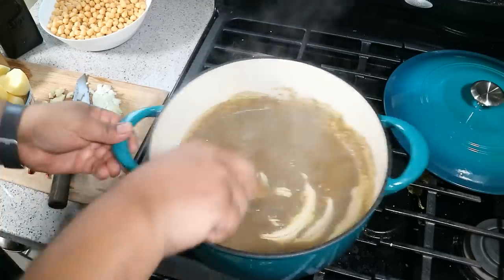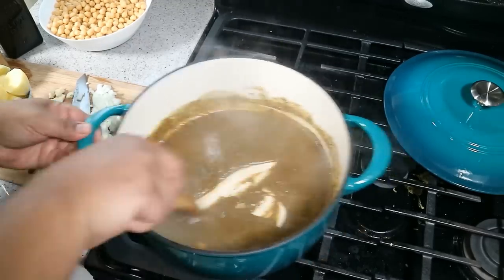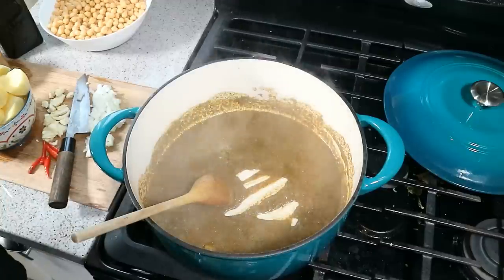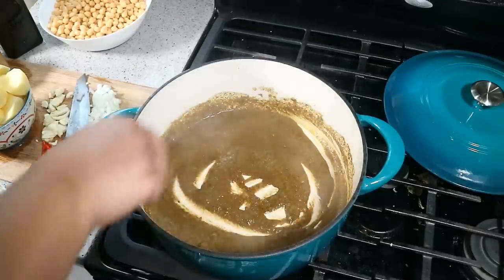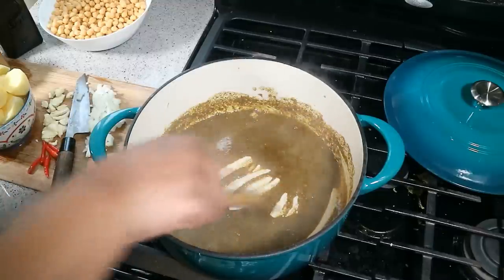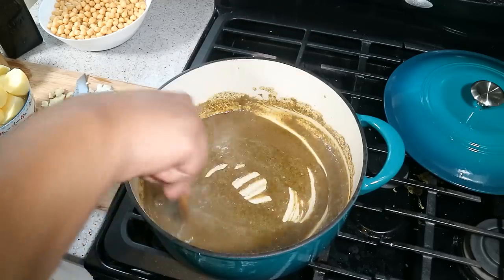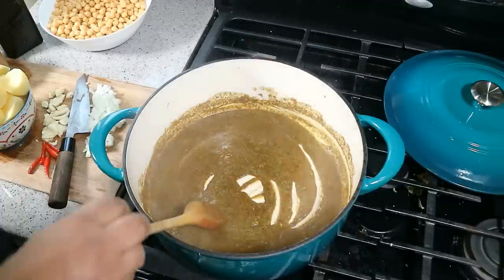It's been going now for about 5 minutes, 4.5, 5 minutes on that low heat. And you'll see we start to get separation when we move the spoon like that. What we're trying to do now, we're going to turn the heat up to medium, and we're going to burn off all the liquid to really concentrate the flavor of the curry at this point here. Now, what we were doing originally there is cooking off the rawness of the curry.